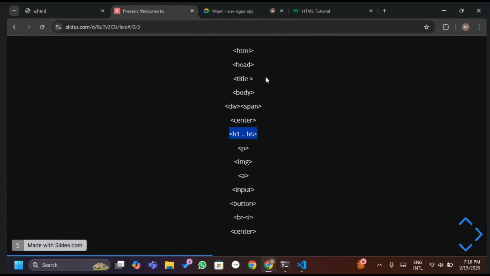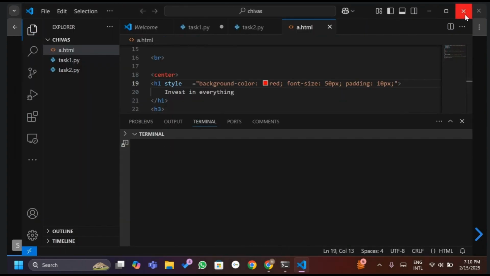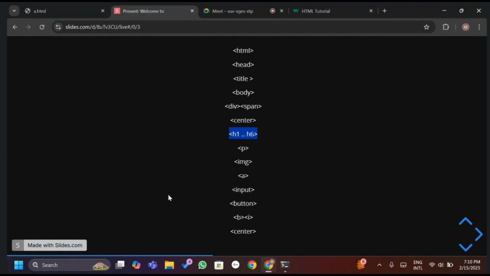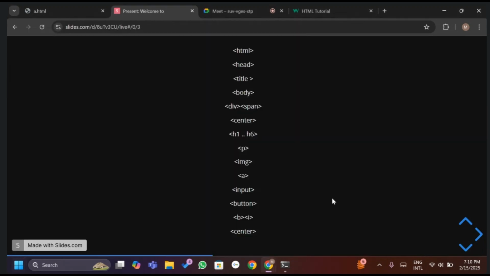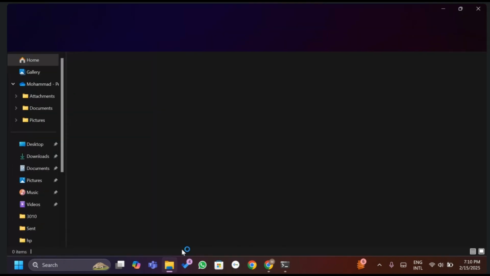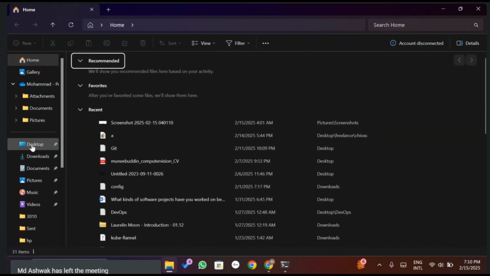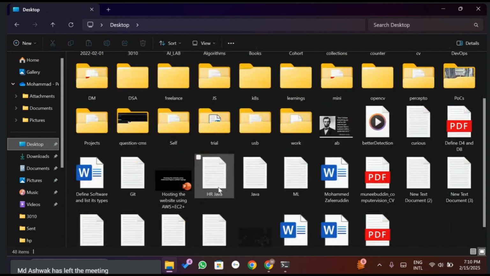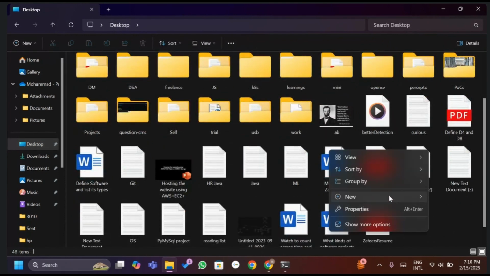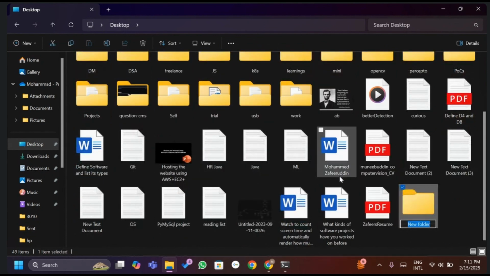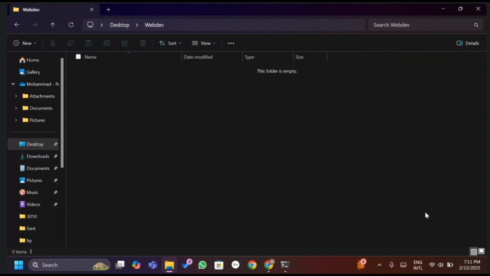So the first thing that I want you guys to do is just open your VS Code, right? I'll open mine as well. Before even opening VS Code, I would suggest you go to the place where you want to create a folder for the web dev workshop. I'm going to create it on the desktop. I'll say new folder, and name it web dev. Open this folder, and now you can go back to VS Code.